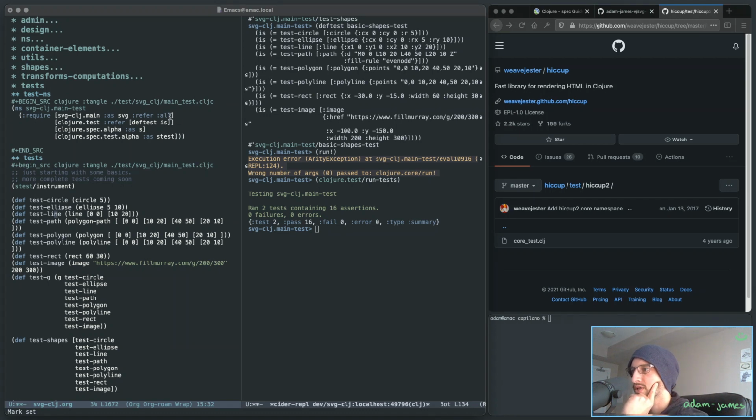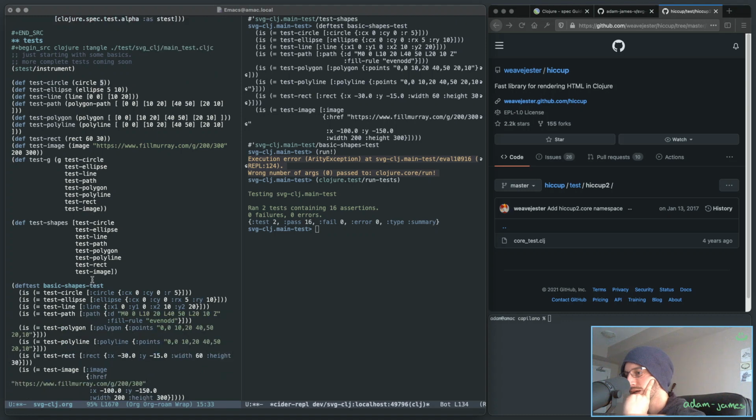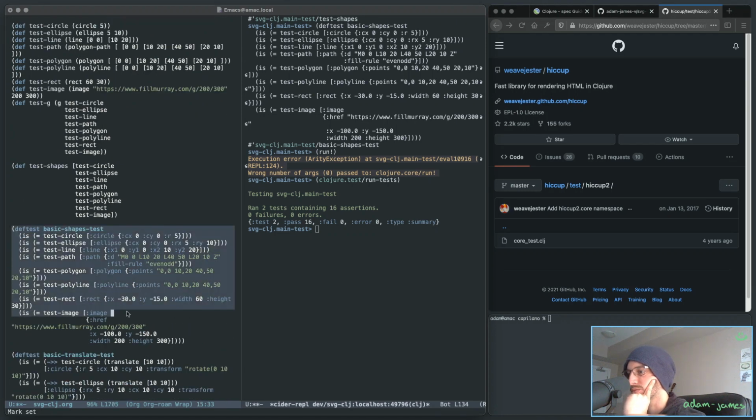So I'm currently referring all, which I will have to change if I want it to work ClojureScript side, which I can change later, but for right now I'm not interested in that because I'm lazy when it comes to changing that.